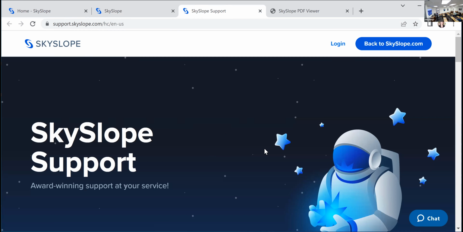It is not happy in Safari, Explorer, or Firefox. So if you're using anything other than Chrome when you pull Skyslope up, you might have glitchy, weird things happen. It literally looks like it's working, but there are things that won't work. And it's frustrating because you're going, well, I know I downloaded this and it's not working.